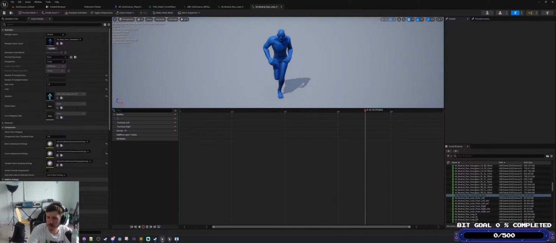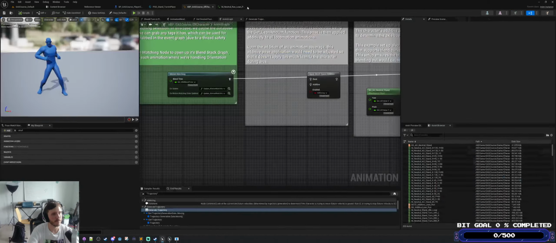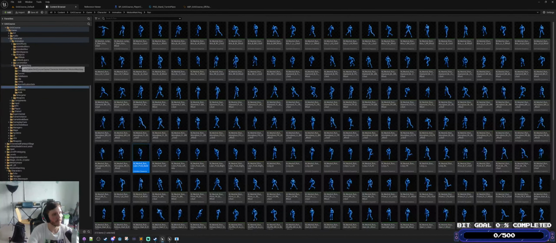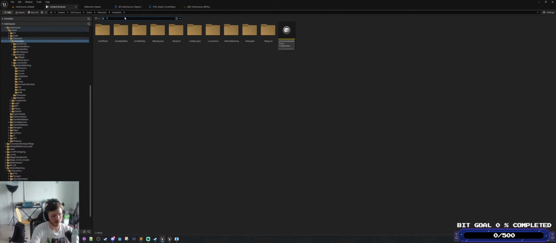What do they have for the base? Is this also additive? Yes. Okay, let's try again. Lean.